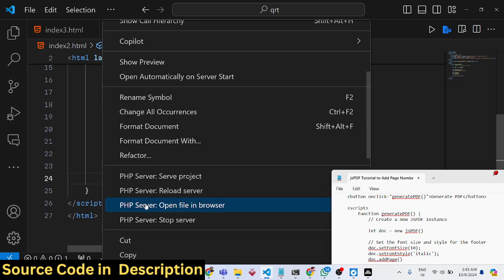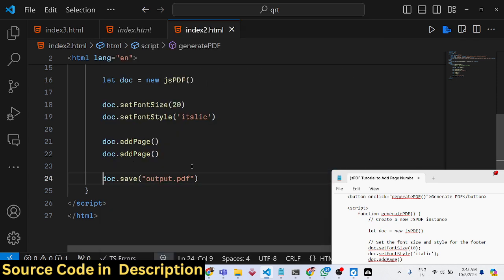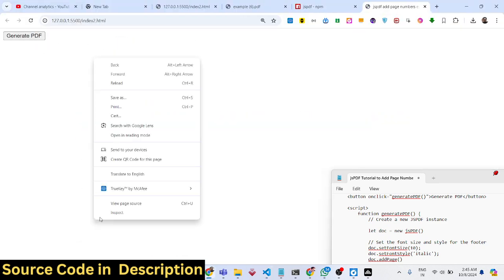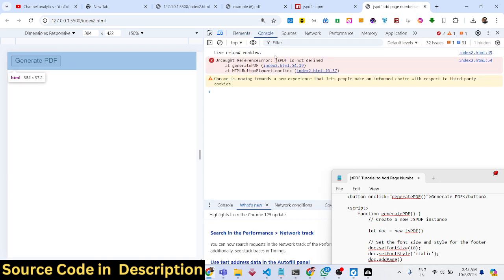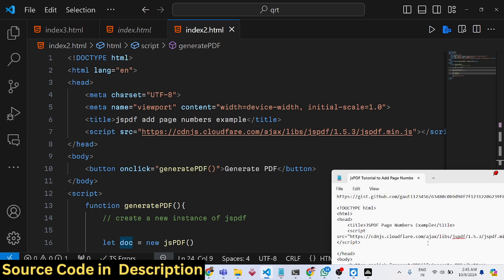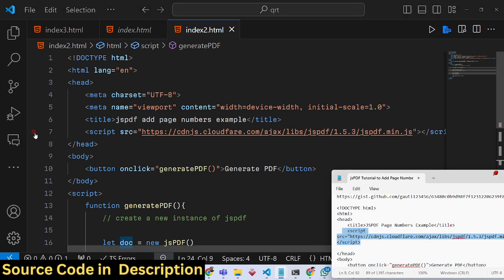So now if I open this application, the pagination will not be there, but if I click this button, it should do the job. It is saying jsPDF is not defined. I think I made a mistake right here. Libs jspdf 1.5.3. Let me paste the CDN once again.